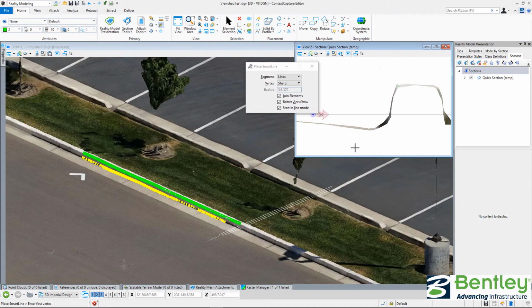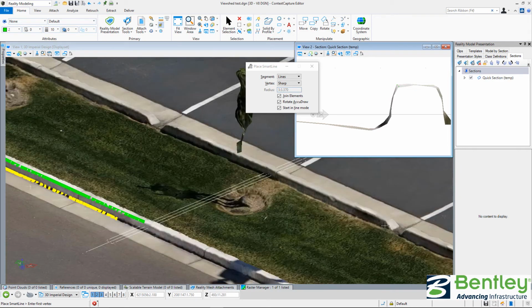So the benefit to using this method, if your contract is telling you or states that you need to do 20-foot cross sections, anything like that, you can use this forward back step to follow that increment. But also having this over here in an isometric view, I'm able to see where there's some drain structures coming in, or at least cutouts in the drain. We can see here the back of curb, how this island is recessed, and now we see why, because this is actually a drainage area.